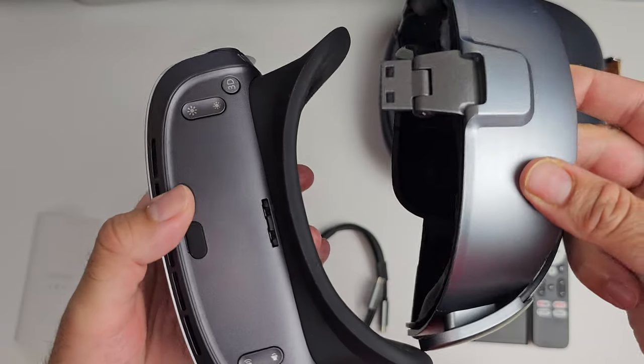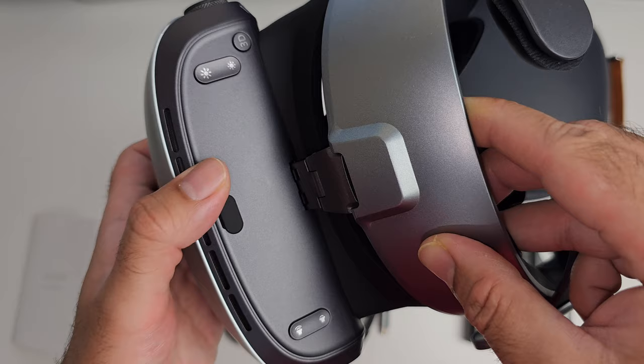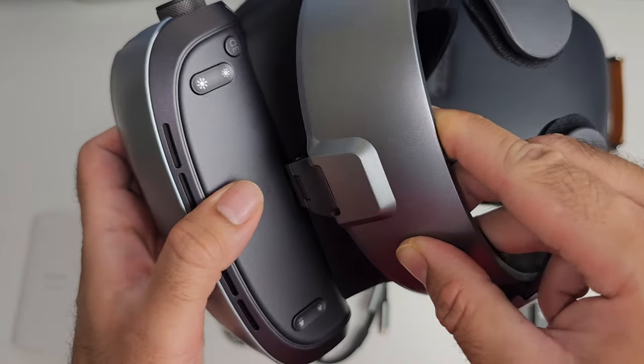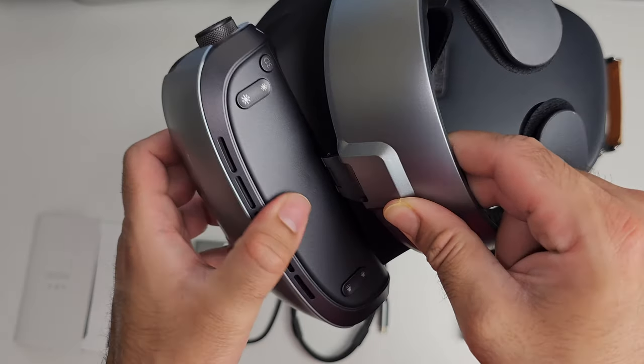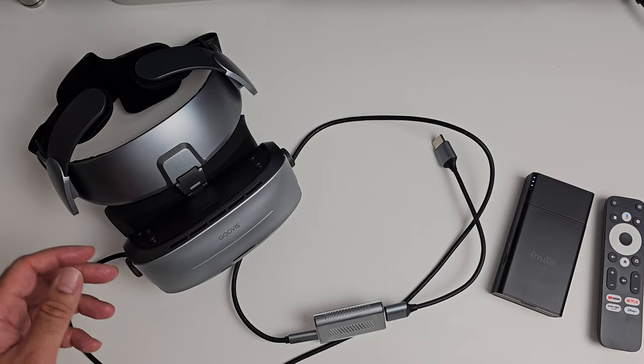Now, the headset connects to the headband via a small metal bracket, which is actually on a hinge, and it simply clicks into place. The headset is now ready to enjoy. Okay, so first usage scenario.